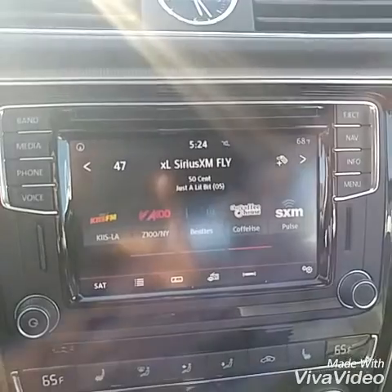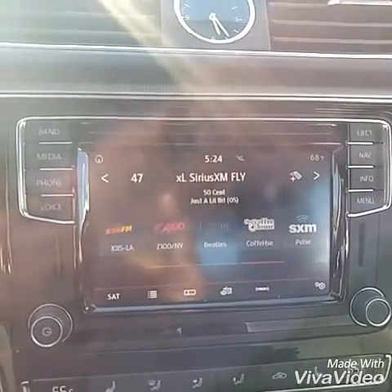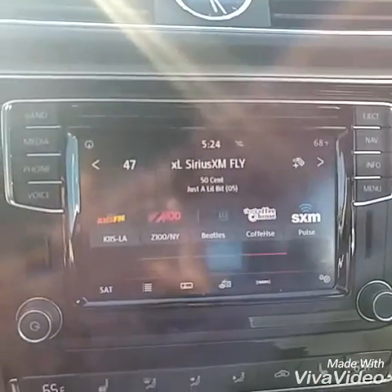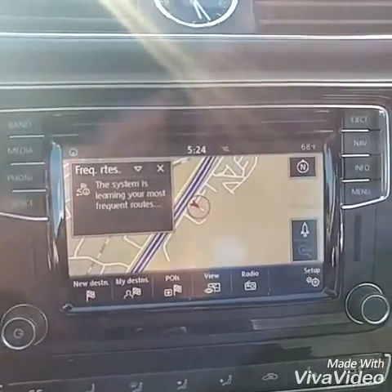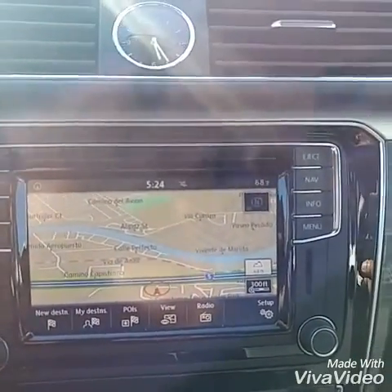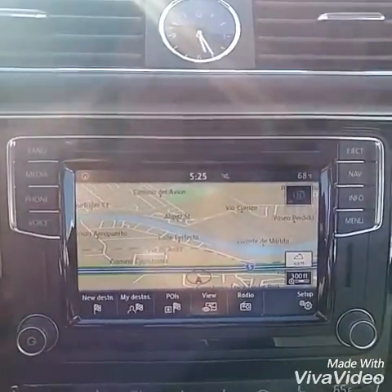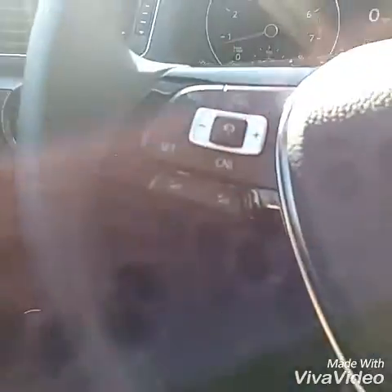You do have a single CD player, but you also have an SD card slot and this is the Apple CarPlay radio — it also works with Samsung as well. As soon as you plug in your USB, your phone screen transfers to that screen, so text you can do by voice, you can pull up your navigation system, your Pandora, and cool stuff like that. This one does have the navigation system, being the technology package. I like the 3D view — it looks a little bit better. This is also done by voice, along with the phone, the radio, and your settings — all done by voice inside the car. You can hit the voice button there or you also have a voice button on the steering wheel, which is a multifunction steering wheel. It also shows you how to activate your adaptive cruise control.